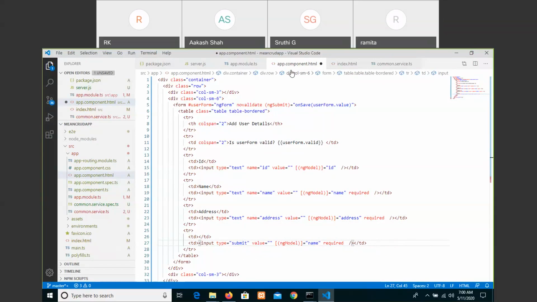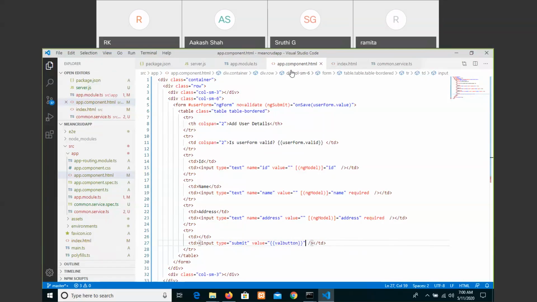Here we will give a call dynamically, a value button, because we want to make it either submit or edit, both the things at the same place.